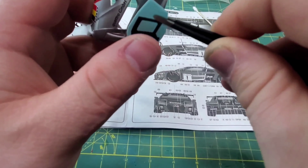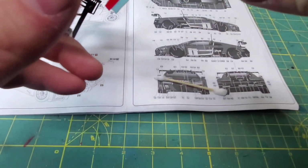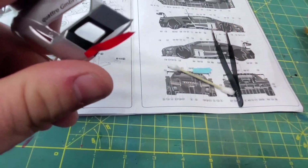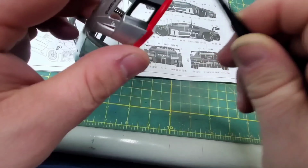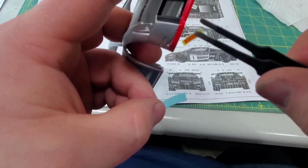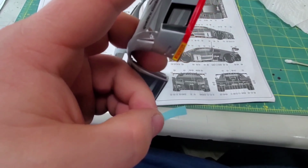The black mask that goes around the fog light goes down first. That little leg thing at the bottom is supposed to help you align it, then that all gets covered with a red decal. Since I have the red decal on the other side, what I ended up having to do was cut that little leg off and just align it all the very best I could. It's not perfect, and I will admit to you that it looks just a bit flawed, but just like most little flaws, if I didn't point it out, you probably wouldn't notice them.